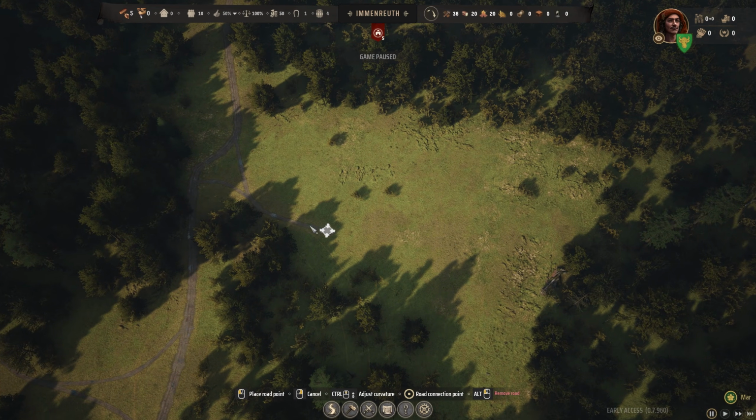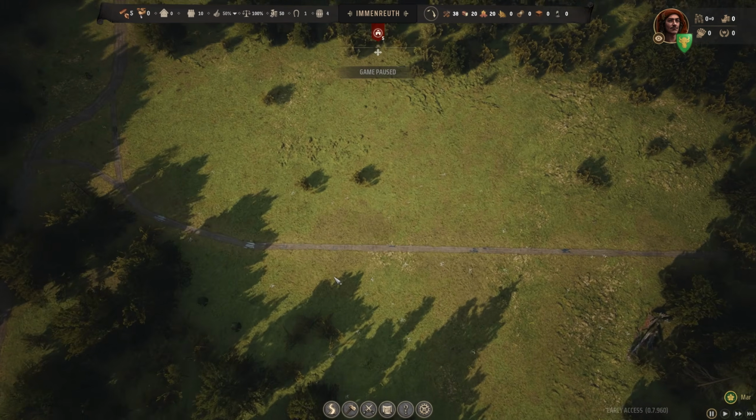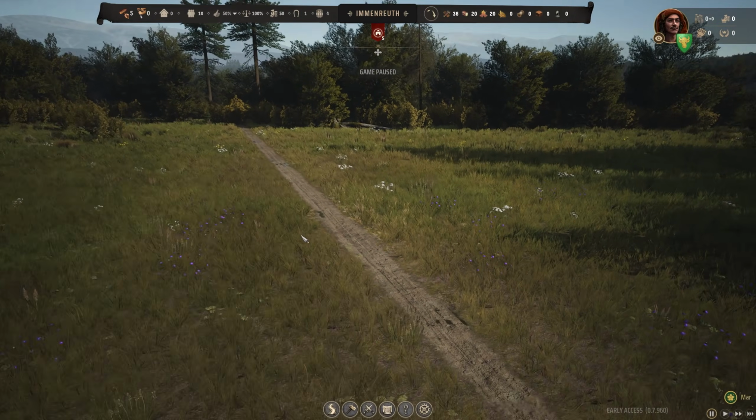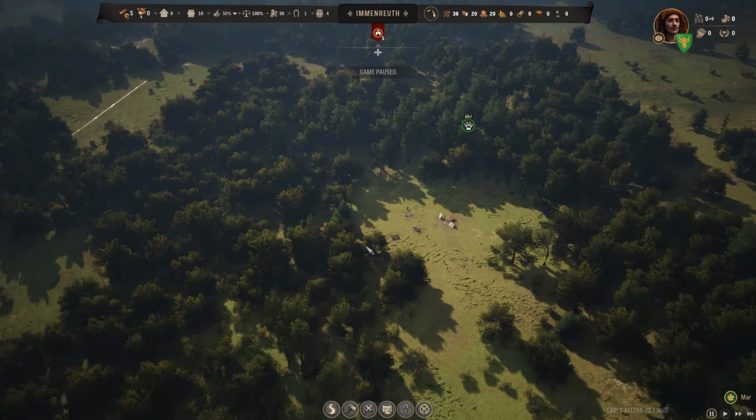Let's continue this road down here and put a main road through our town. Let's have it be something like that. Now, roads in this game build instantly because they're just like dirt tracks basically, but they do improve the movement speed of your villagers and of your ox, crucially.